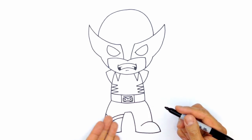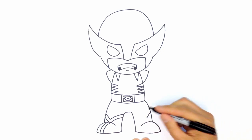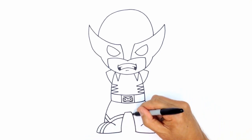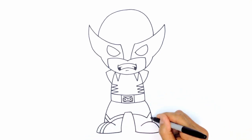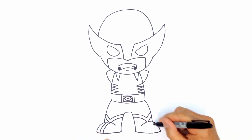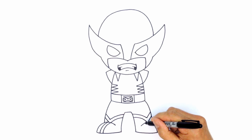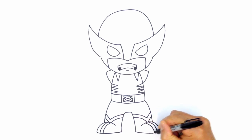Let's do the same thing on this side. We're going to flip this over. So over here on the right side, we're going to come in at an angle and then come up to the same height here with a curve. We're going to trace this to the top of the foot, curving in, and then we're going to draw those 2 lines. So from the top of the foot here, we're going to curve to the bottom of the foot. Same thing on the inside.